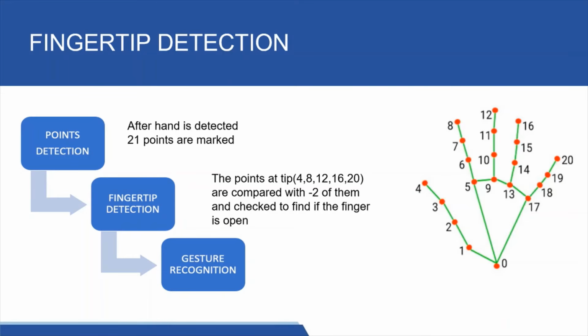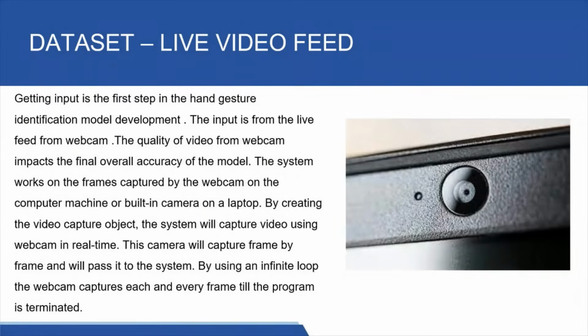I think this is one of the most important things in my project, because only after the hand is detected will I be able to move the cursor. So it is the first and most pivotal step of my project. That's why I placed that. Just have a description of the most important and significant step of your project. And next one is going to be the dataset.